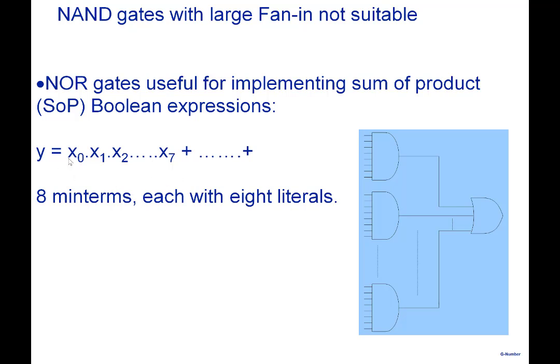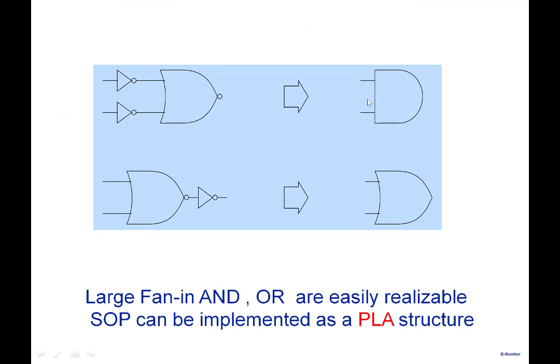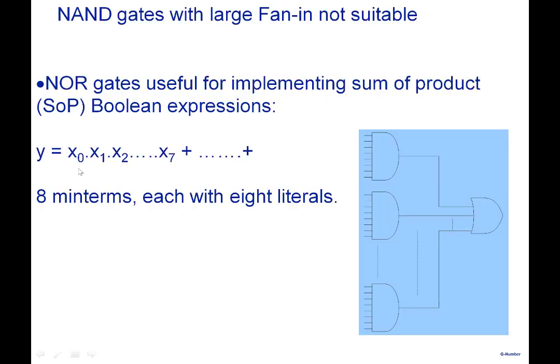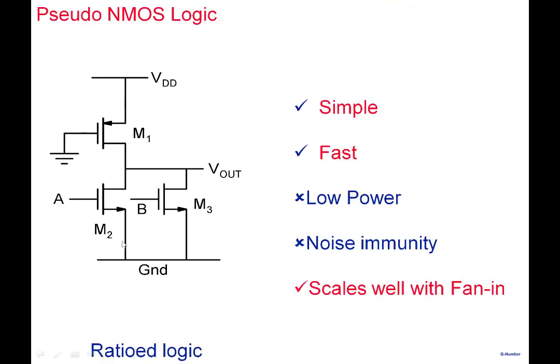So very quickly, if you have an expression, you minimize it, you may get something like this. And then you can implement it using a large AND gate and a large OR gate that you see here. Right? So depending on the number of terms here, you may require a very large AND gate and a very large OR gate. So the idea is that with an AND gate you can implement using NOR gate, and OR gate of course you can implement using NOR gate again. So if I can build very large NOR gates, meaning with a large number of inputs, then it becomes easier to implement this Boolean expression in a straightforward form. And this is what this particular logic allows.